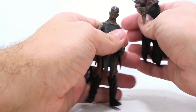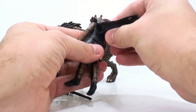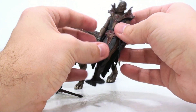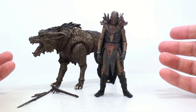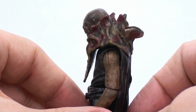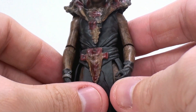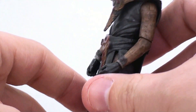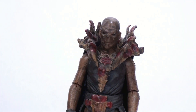He does come with a couple accessories — his cape can peg in there, and it's a soft rubber piece which is really neat. He's got a robe-looking skirt area. Zooming in, you can see he is just an absolutely ugly looking monster — he's an orc, he's got this cape, a very dirty looking body. This is just an absolutely beautifully painted and sculpted figure. I'm very impressed — he definitely comes across as a nasty, ugly orc.